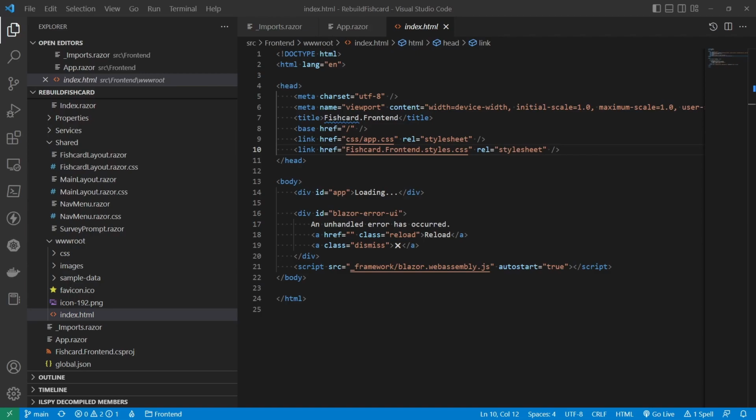And when it is missing, for example, if it is deleted by accident, those isolated CSS styles to the side of the razor are going to be gone. So if you try to apply some CSS in the isolated CSS file and the style is not applied, this might be the reason.